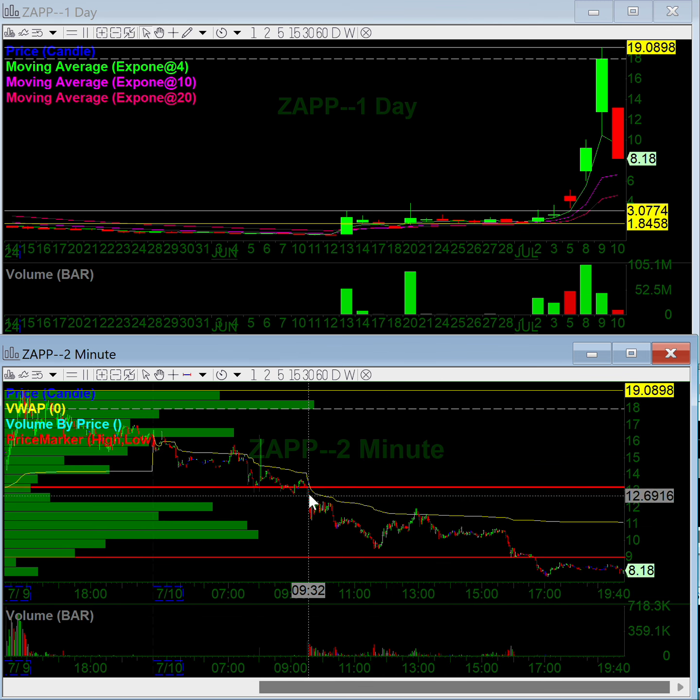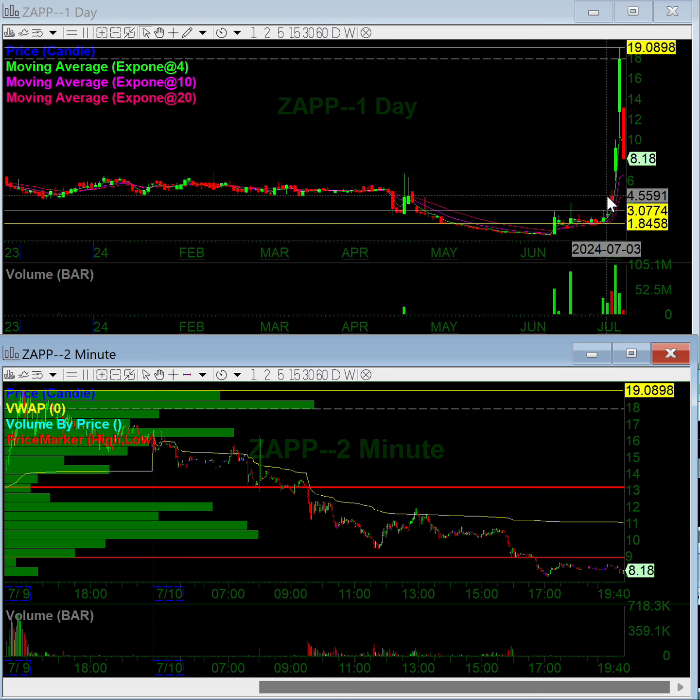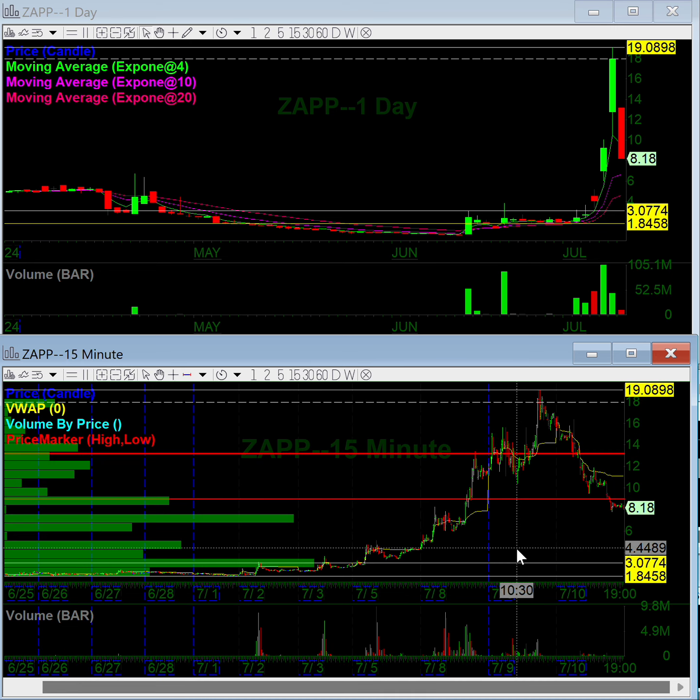As I've said in the past, I like it when the high of day is that opening range. It helps for backside bounces. So I'm hoping this thing fades basically as low as possible. It's only had one green day. I usually look for at least 1.5 green days. So I'll be looking for a backside bounce maybe on Friday.